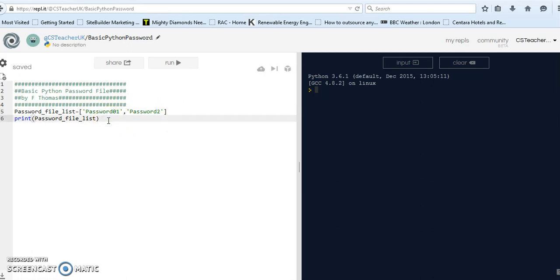What we're going to do next is we're going to take input from the user.